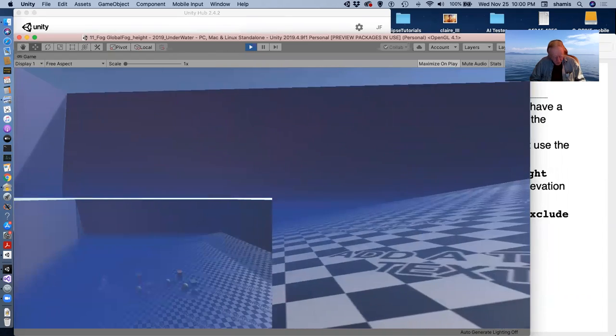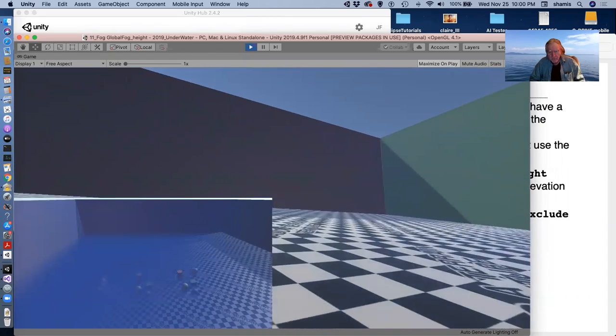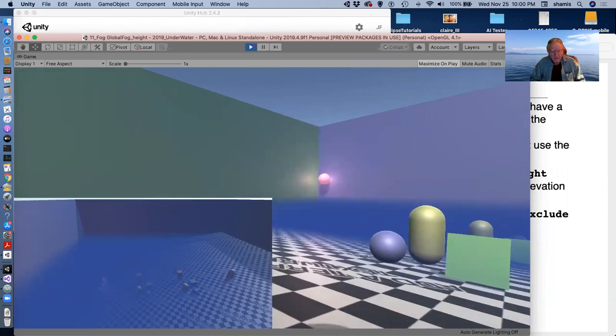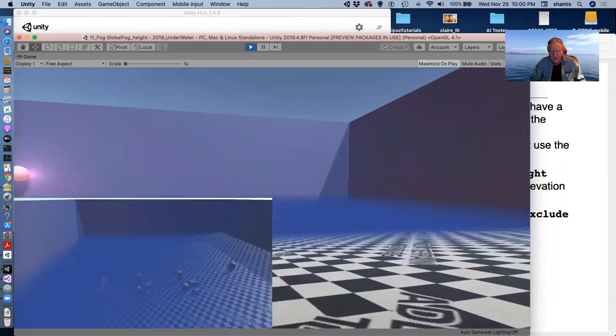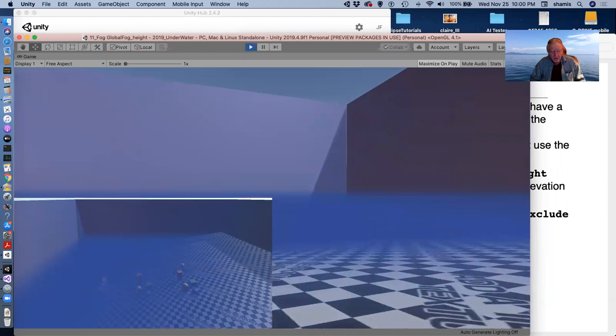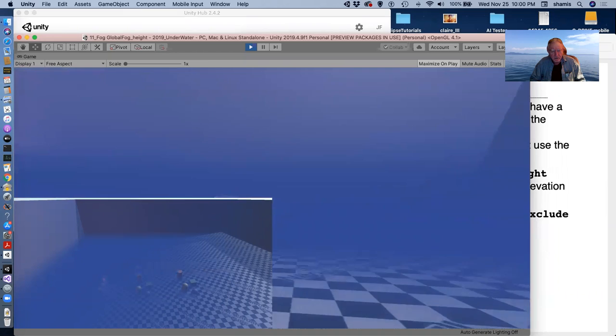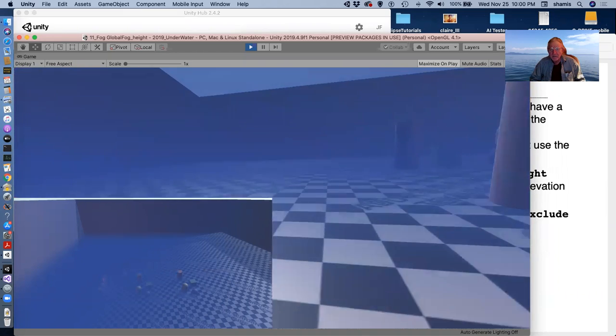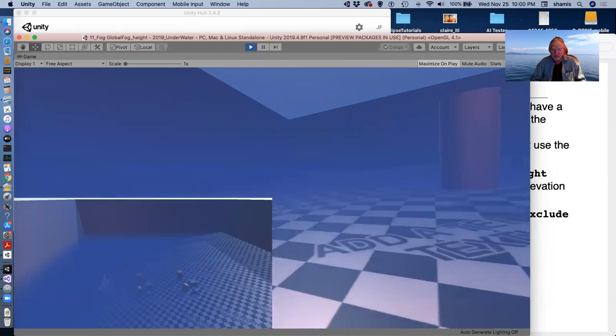This global fog script I mentioned, I think I mentioned that it has this capability of making kind of a valley fog. It has a height setting. So there's only fog down deep in the valley here. There's no fog when we're up high, but it gets thicker as we go down in.